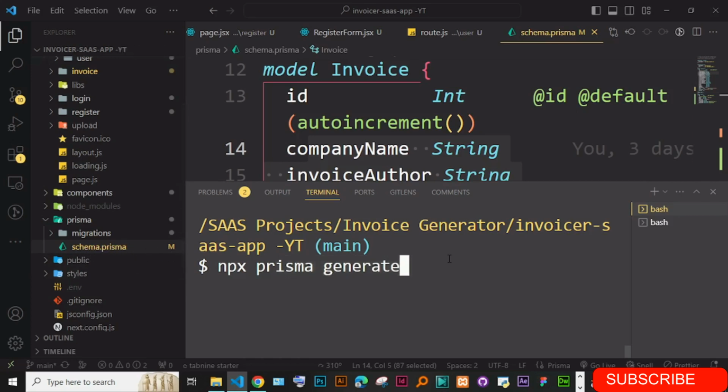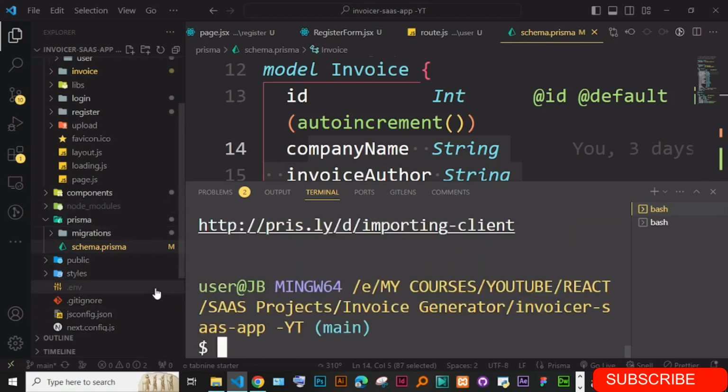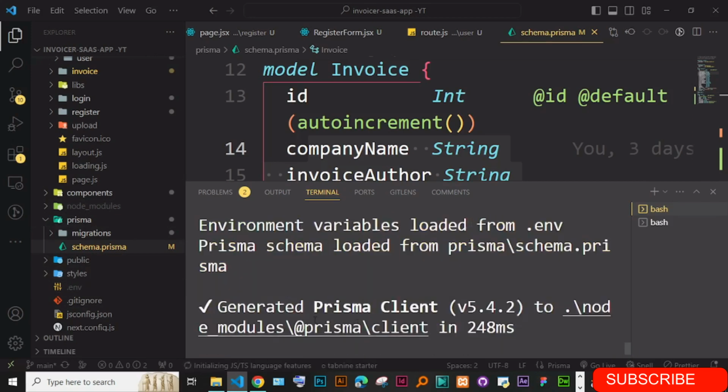So run this, and it generates the new Prisma client that is going to be able to run in your system. It should show you Prisma generated, Prisma client, and it should look like this.